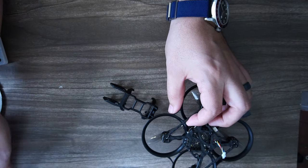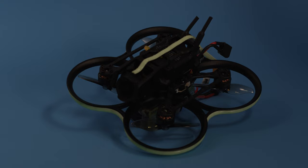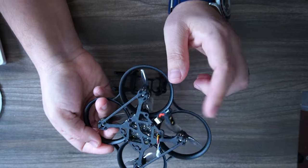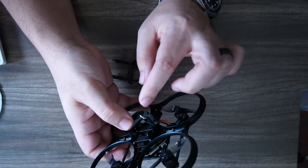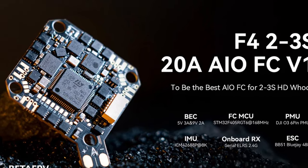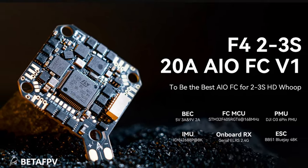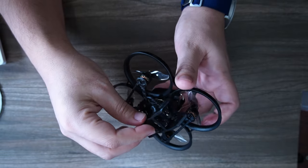It does come in there with the two little nub antennas for the DJI O3. Of course, it has an XT30 with a capacitor right there. Now, this is your BetaFPV 20 amp F4 board in there. It's nice and clean, look how small of a profile I've managed to get to there, to where the only extra thickness that you're going to have on this is the O3 unit.